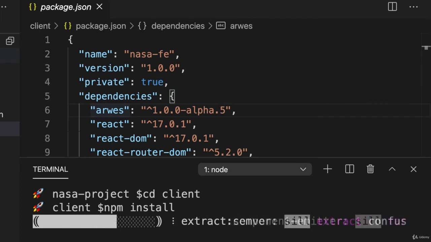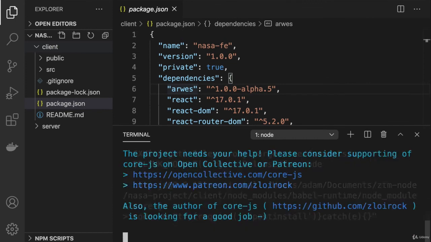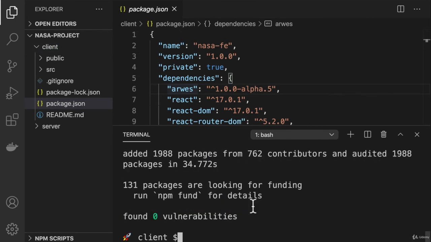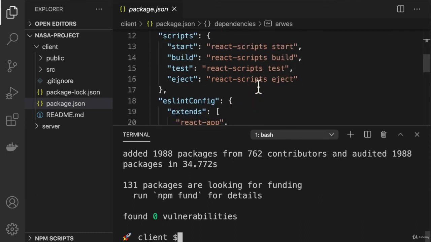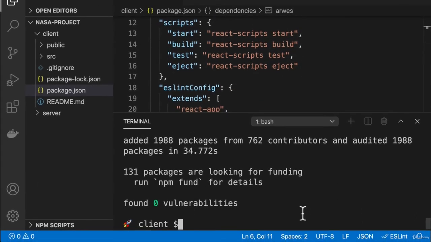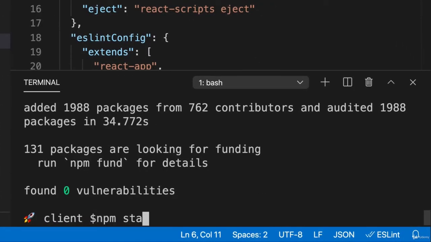Our dependencies are installing. There's quite a few of them, so it might take a little while. And here we go. We're ready to run our scripts and start our NASA front-end application.